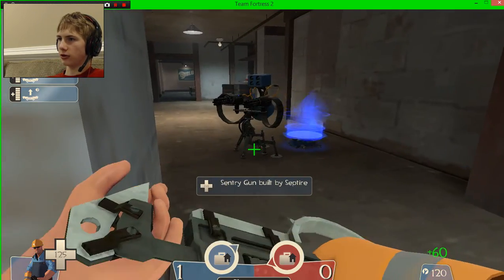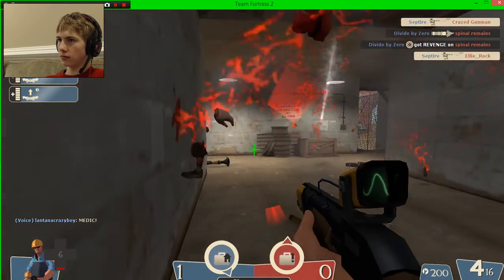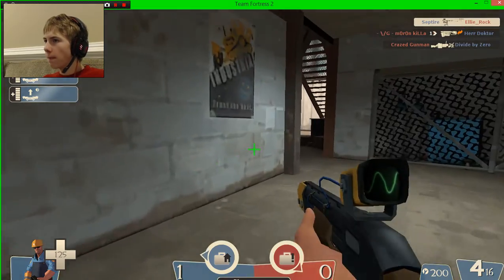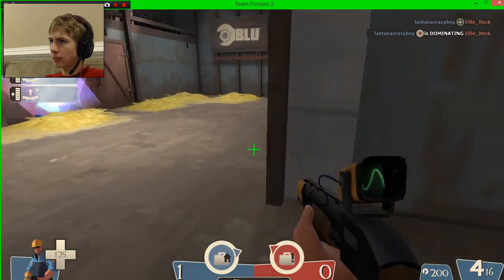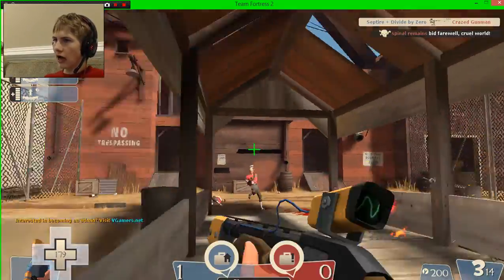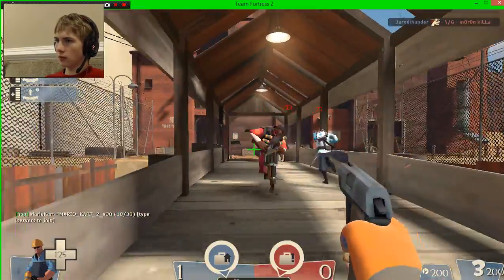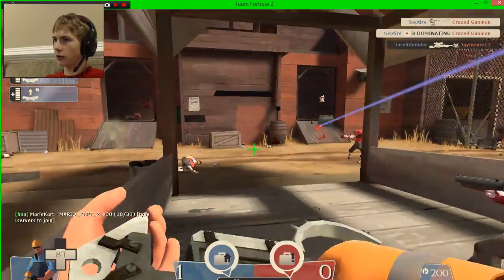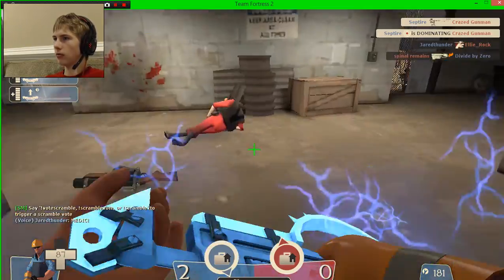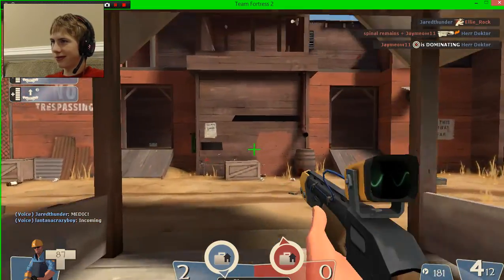I need more metal to fill up my sentry. Ow! Why'd you do that? Okay. Cool. All right. Go back up here. Oh, that's a crit. That's an actual player. Cool. We have secured the enemy intelligence. I need to heal you up. Boom. That's awesome.